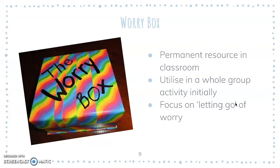Once the students have put a worry in the box, the teacher will pull out worries anonymously and have a discussion about what can be controlled. Utilizing a worry box within the daily routine can be useful for both students who are dealing with anxiety long term as well as students who may have feelings of worry here and there. It allows them to actively process the worrying thought by allowing them to understand their feelings and control their thoughts.